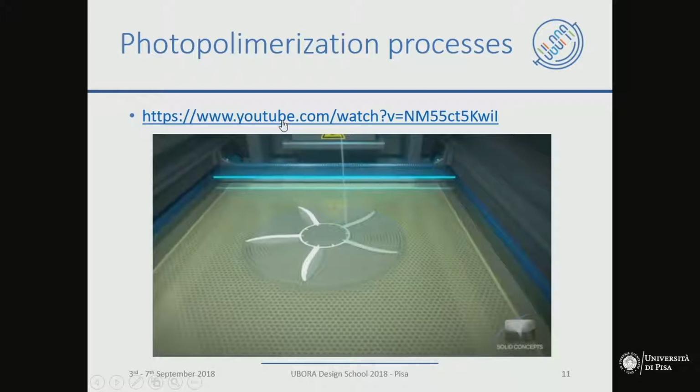How does it work? You have a resin bath, and then you solidify the resin following a specific pattern. After that, you solidify the first layer. Usually, you can have another layer on it, and then solidify, and then another layer of liquid resin, and then solidify. This is the classical methodology, which is the one that we can see in this video.